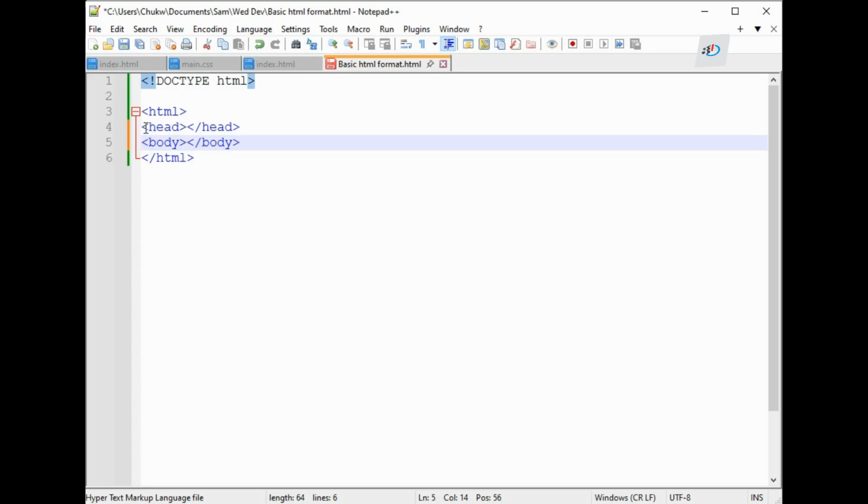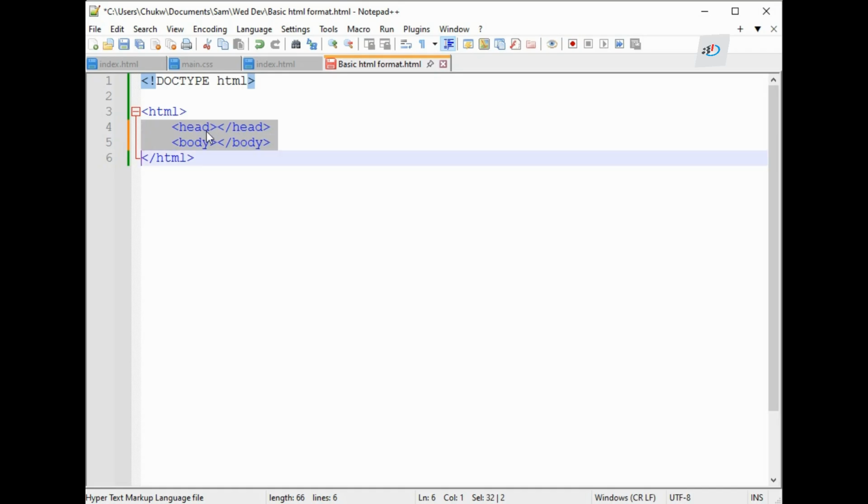There's another thing that you need to know: the way you should format, or edit, your page for it to look clean and smooth. I would have to indent this by pressing the tab button. I selected both and pressed the tab button.